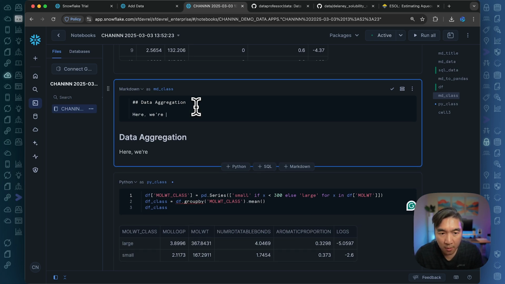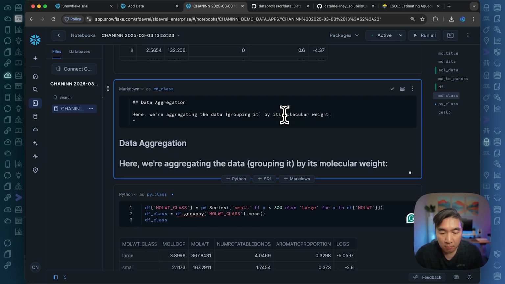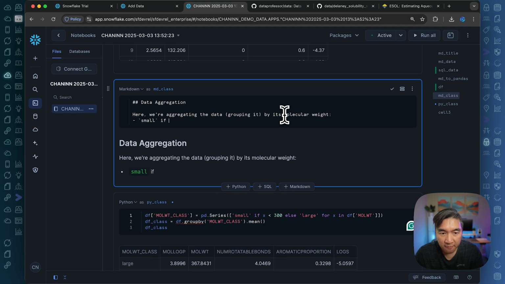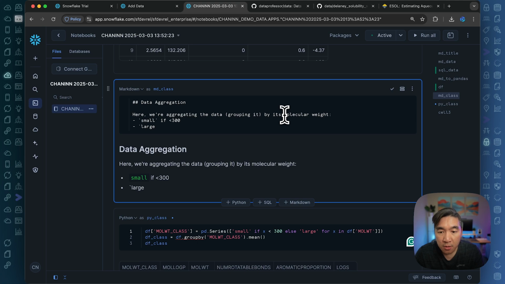Here we're aggregating the data, grouping it by its molecular weight: small if less than 300, large if greater than or equal to 300, because of the else condition that we use here.